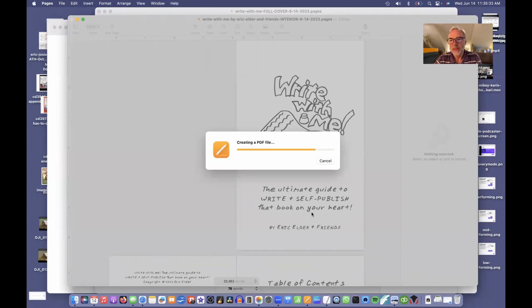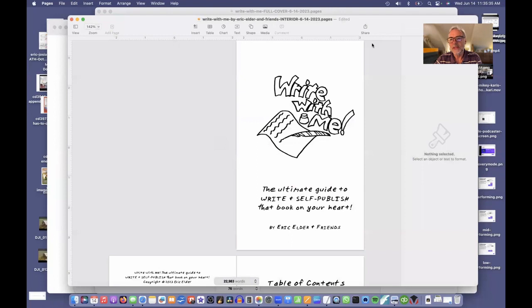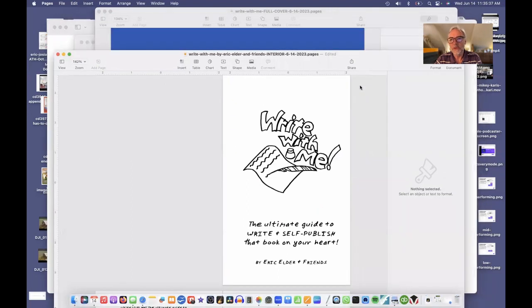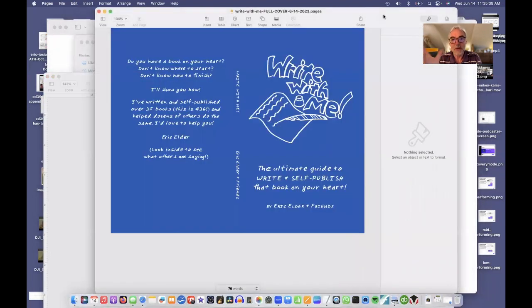Now there's a second file I need too, and that's the cover file. If you create your own cover, you can also just create it up on Amazon and use their tools, but I like to create it in Pages also. So I've created a cover here. On the right is the front of the book, on the left is the back of the book, and along the edge here in the middle is the spine of the book.